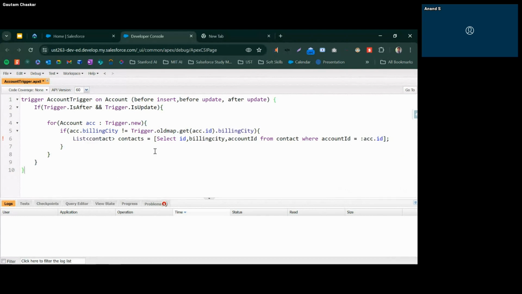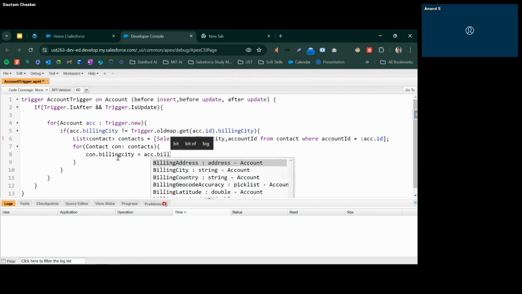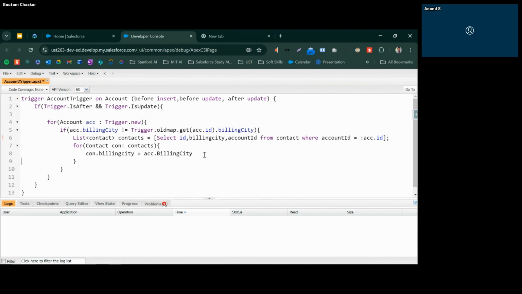So now we have a list of contacts, and now we will loop through all the contacts which we just queried. Inside that we will populate con.billing city is equal to acc.billing city.